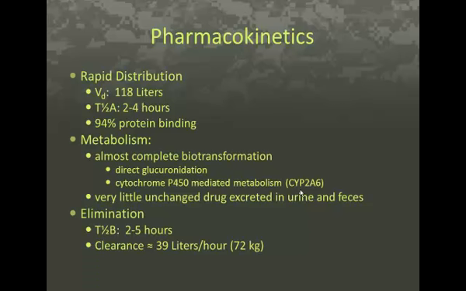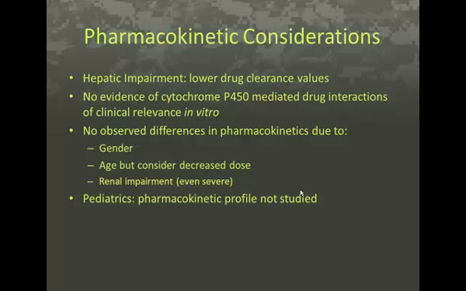The distribution half-life, or T1/2 alpha, for Precedex is 2 to 4 hours, and the elimination half-life, or T1/2 beta, is 2 to 5 hours. Precedex is 94% protein-bound and undergoes almost complete biotransformation via glucuronidation and cytochrome P450 metabolism in the liver. Very little drug is excreted unchanged in the urine and feces.